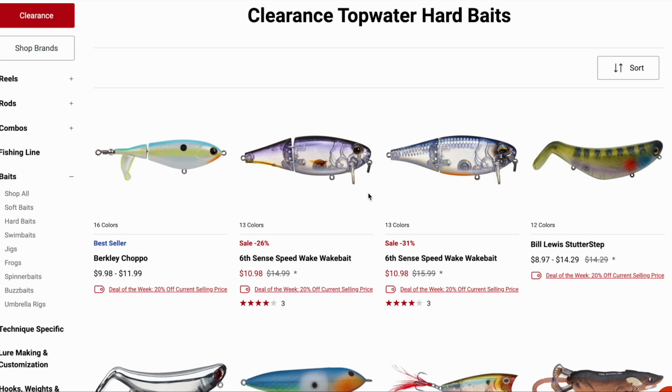This 6th Sense Speed Wake, I'm not really sure why there's two of them here. They're the same lure, I believe. Maybe this one has a little bit different eye. But I've fished these baits, and they are true wake baits. They will crank just a little bit underneath the surface if you really get them going. This would be a bait that you might throw if they stop hitting the Choppo in the morning. Try throwing a wake bait and see if they go for that.